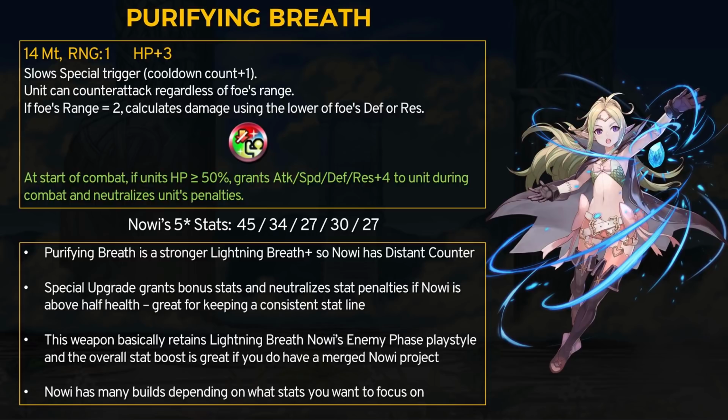One of Nowi's best traits compared to her fellow rare rarity dragons is that she's super versatile in what stats you can invest in. Her 45 base HP is pretty high, and 34 attack is good with 27 speed, 30 defense, and 27 res all being okay. With +10 merges, that's +4 at all stats, and this refine is another +4 at all stats when above half health. Nowi can take pretty much any boon, and her balanced defenses let her use distant counter well, especially since DC plus adaptive damage really messes up mages like Oliver who have high resistance stats but low defense.